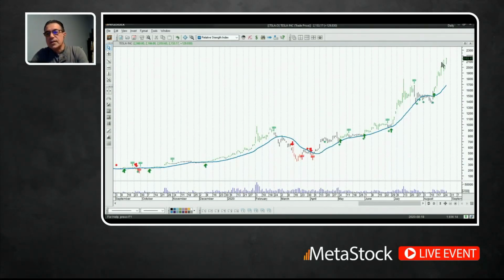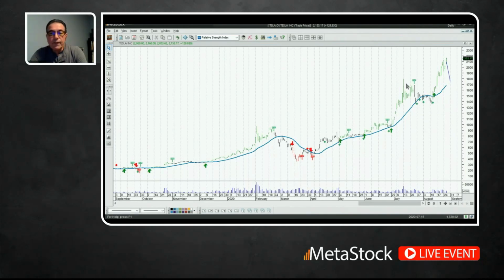So here's Tesla, this huge move. Now, at this point, the slope of the 20 doesn't really matter. The only way it would matter to us is if Tesla retraced back to that 20, and then we get a setup. So if it's back close to that 20, the higher the degree of slope, the better, obviously. But while you're in the trade, the slope no longer matters.